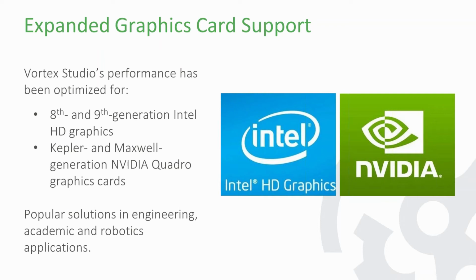Yes. So beforehand, Vortex used to support only the NVIDIA GeForce cards, which are powerful graphic cards that are well suited to the amount of information we're pushing to the screen. But we wanted to support a wider subset of the market, particularly in engineering and academia. In engineering, they tend to use the Quadro card instead, which is better suited for engineering and CAD purposes. Meanwhile, in the academic world, they often use laptops with basic Intel processing cards or AMD GPUs. So now that we're trying to get Vortex Studio widespread across more markets and more fields, we wanted to make sure that everybody had a chance to run Vortex Studio on the hardware that they had. So it was important to us to go beyond the GeForce and now support the Quadro, the Intel, and the AMD cards. And as time goes on, we'll try to support more and more graphic processing units in the market.